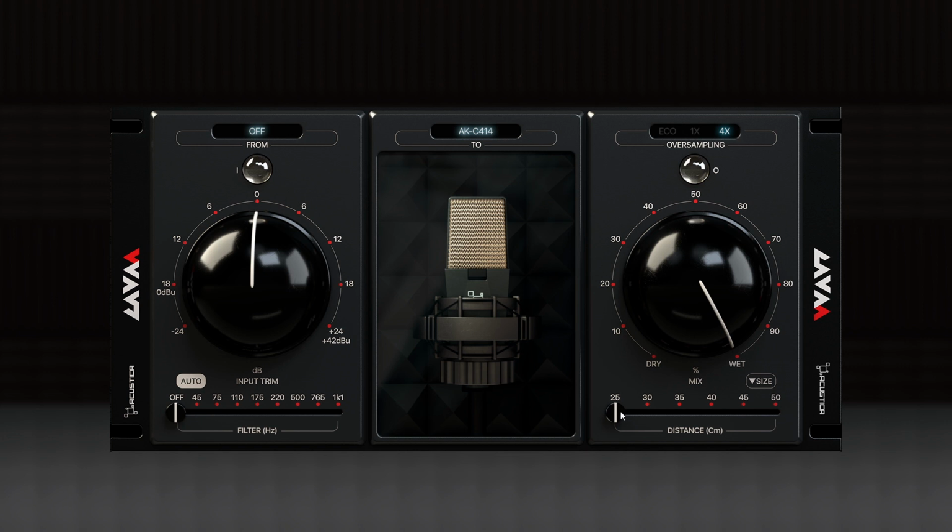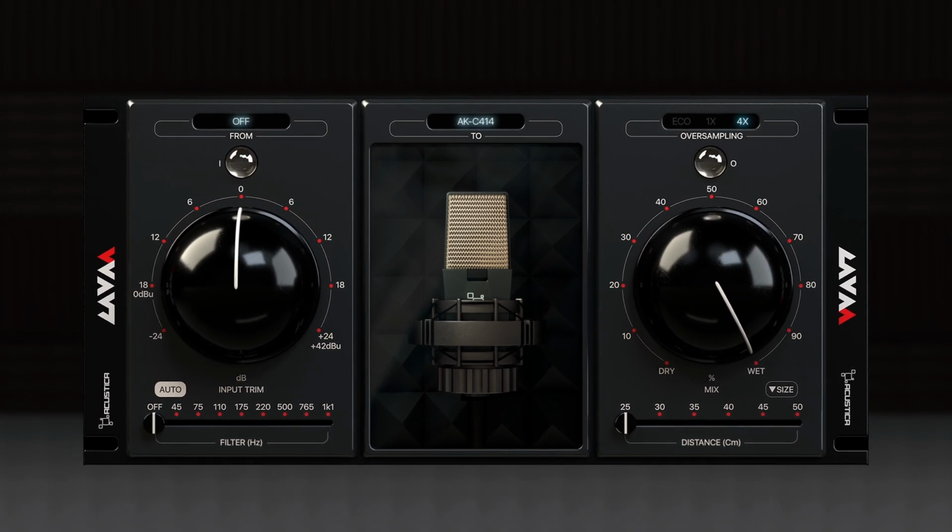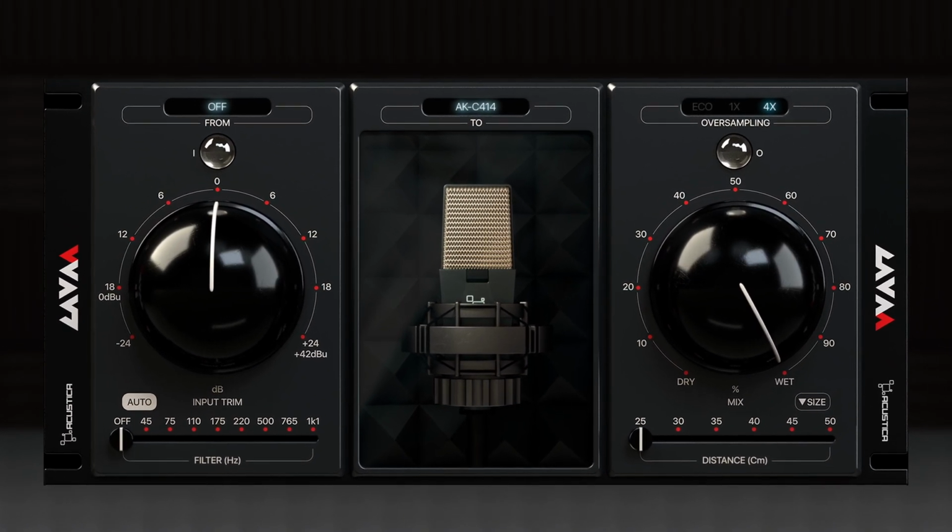And down here at the bottom, this is the distance fader, right? My interpretation of this, and I'm not even reading from the manual, is distance from the mic. But the way I'm looking at this is this gives you some air in, or more air, let me say it like that, more air to your source signal. So enough of me blabbing about it. Let's see what this thing sounds like.